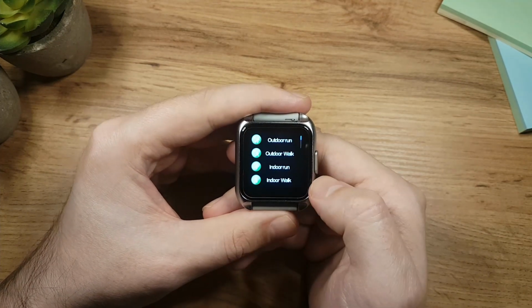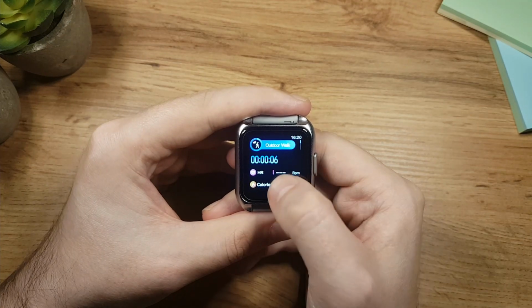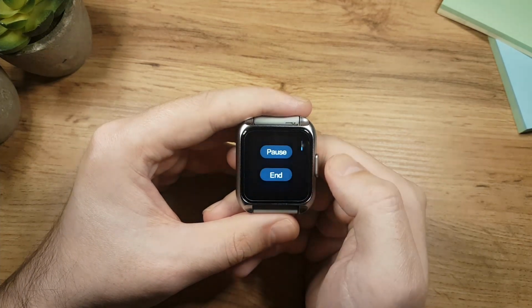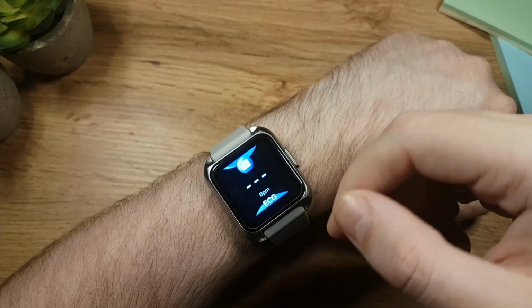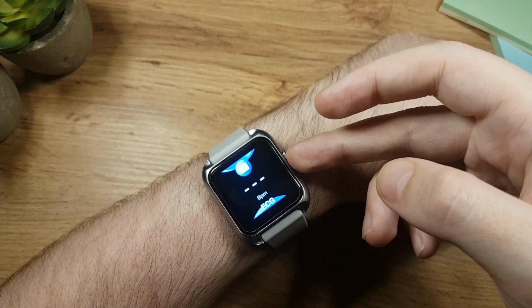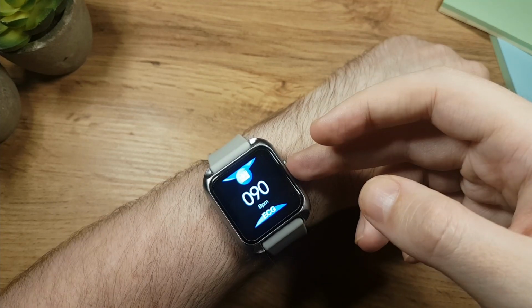Here we have 10 sport modes. This is how it looks when you start the running mode. The workout will not stop until you tap on the stop button here. Then we have ECG. To measure it, put your finger on the sensor and don't touch the arm. Hold like this for a few seconds.